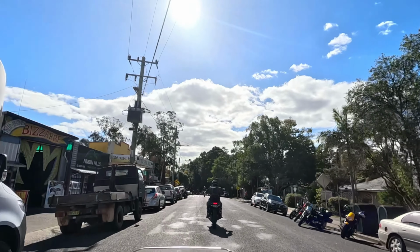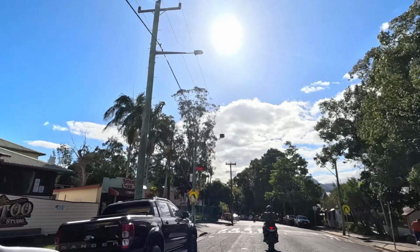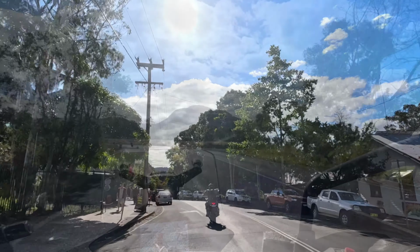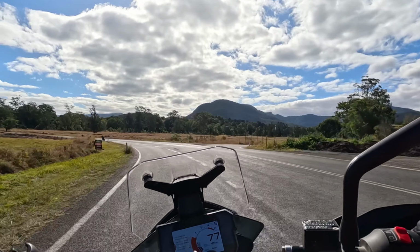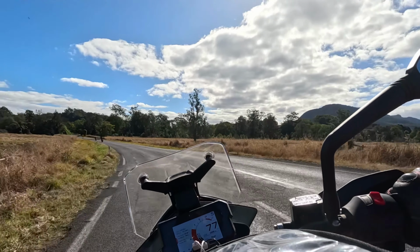So there you have it, guys. I'm quite happy with the bike so far. On the road, it handles pretty well. You just got to make sure you're in the right gear when you're doing an overtake, because it hasn't got the torque of a bigger bike. Off-road, people say it's good for easy to intermediate trails, and so far I'd agree with that.